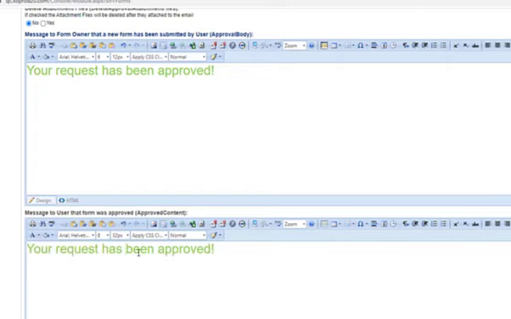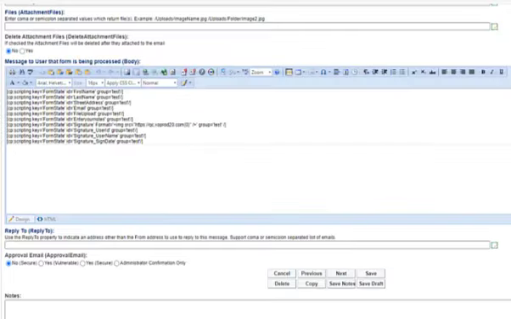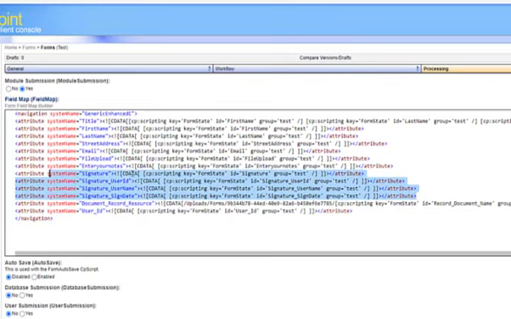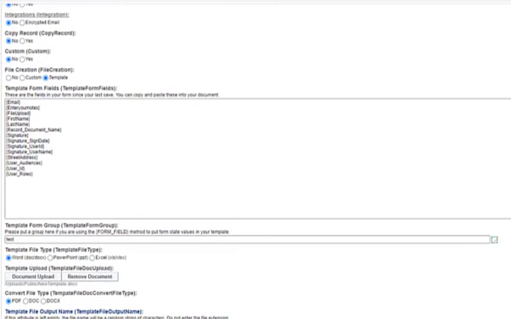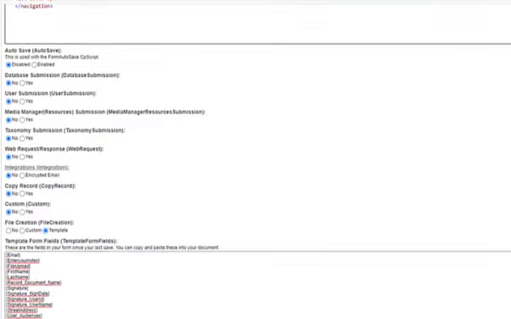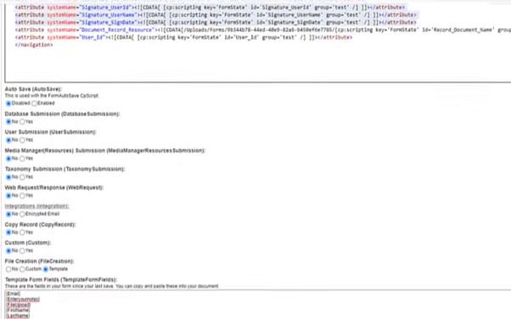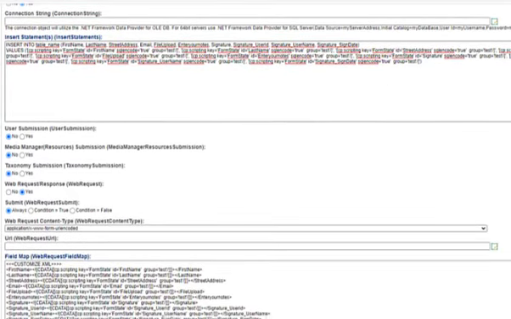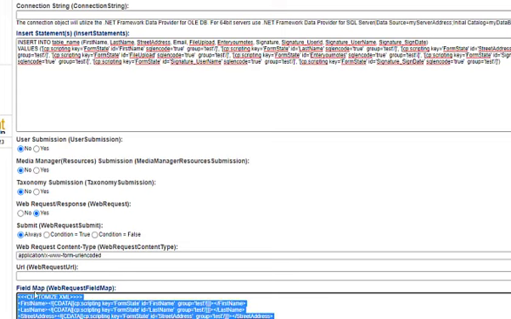Finally, we will take a look at the Processing tab. This is where we are mapping the data from the form submitted to various output types. One type we will see is where we are mapping this information to a module found within Centralpoint. But we may also need to map those fields through a document template, so that signed documents are created each time the form's filled out. Down below in Document Template, we will see where the template is stored, which fields are being used to map to the template, and which type of output has been selected. Finally, we might need to integrate the data submitted from this form into other systems. This might be through a direct database connection or through a web service.